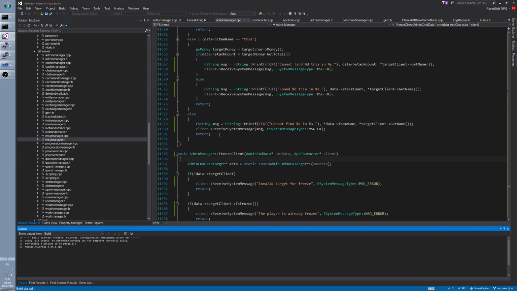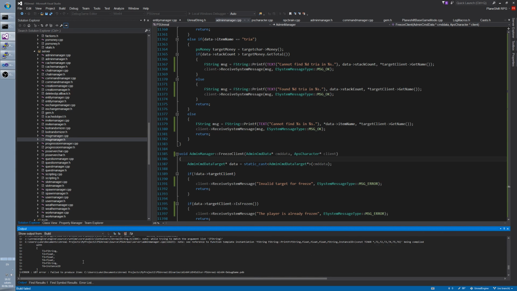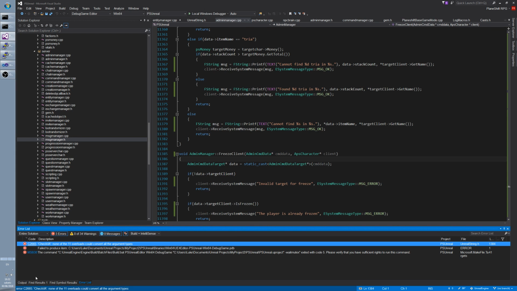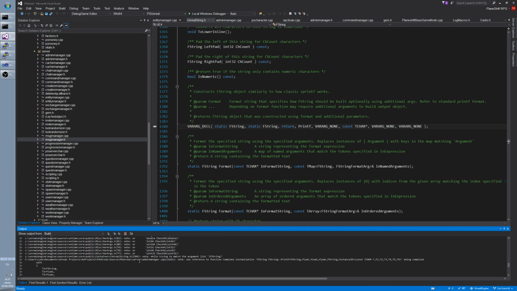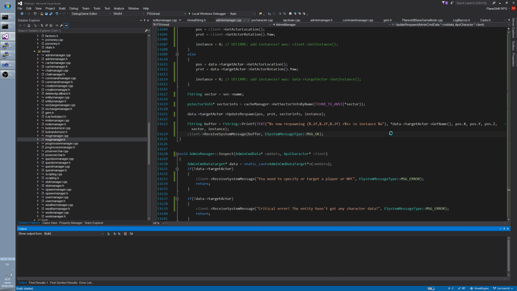Well, we missed 2,000 lines, but there are still some errors, but it should not be too many. Get name, get position. Yes, the first one is for sure an F string.